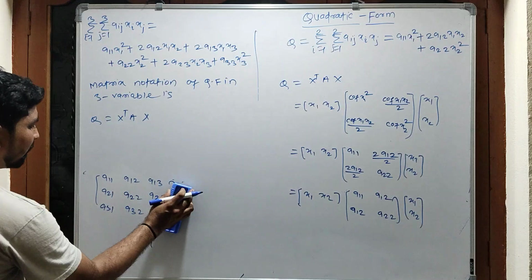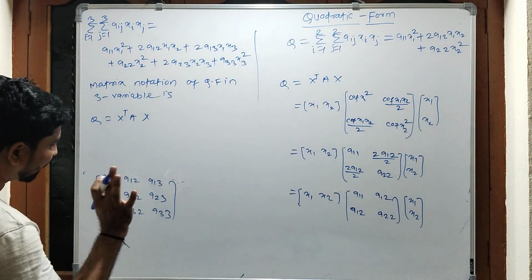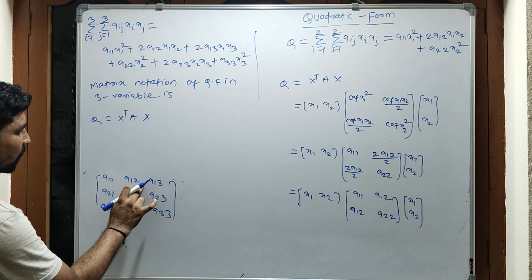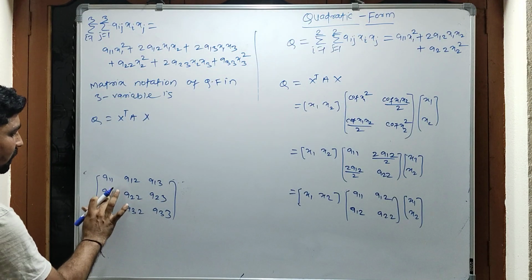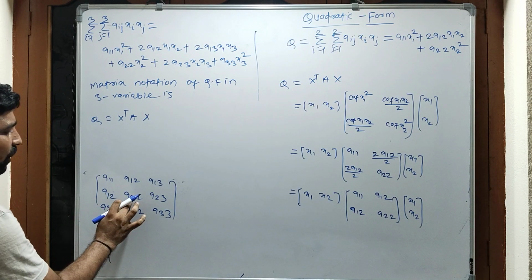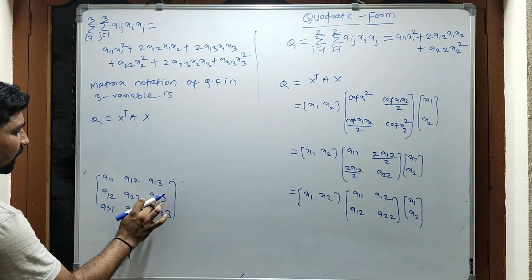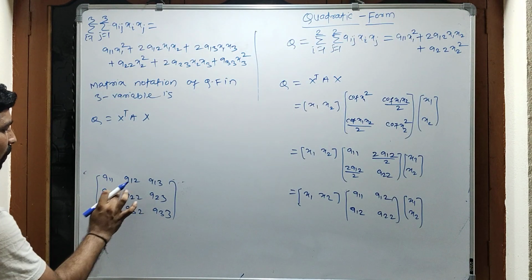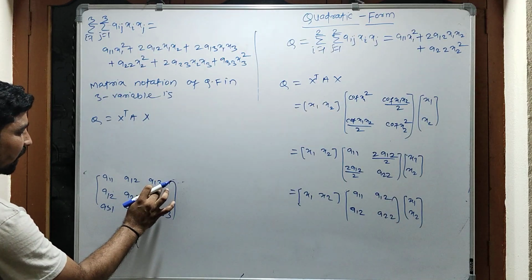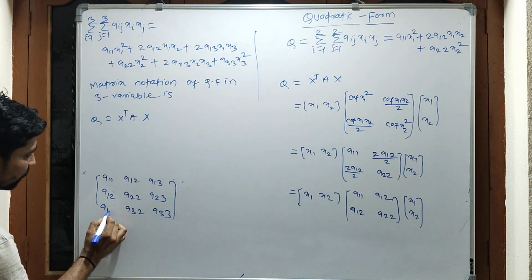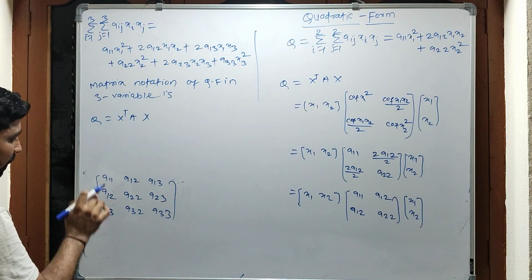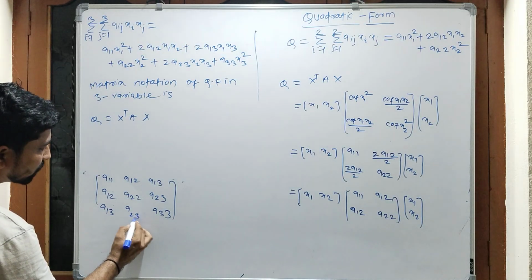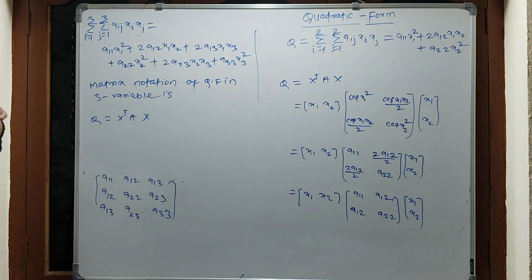So here I will write, I get the same matrix: a11 a12 a13. This a12 is same as a21, so just write a12. This is a22, this is a23, and here this is a23. Here a12 is same as this. This is a13, and a13 is same as a31, so write a13. Now come to here, this is a22 as it is. a23 is same as a32, so write a23. This is a33. Here I got the same matrix by this also.